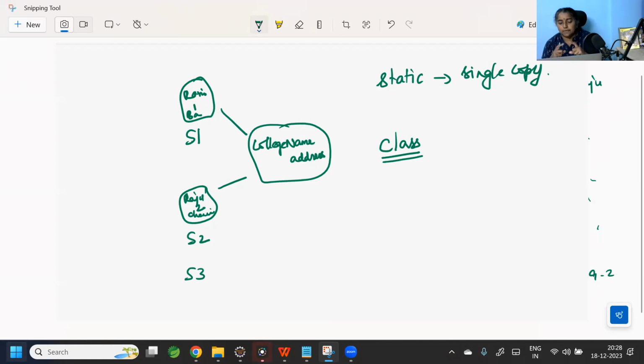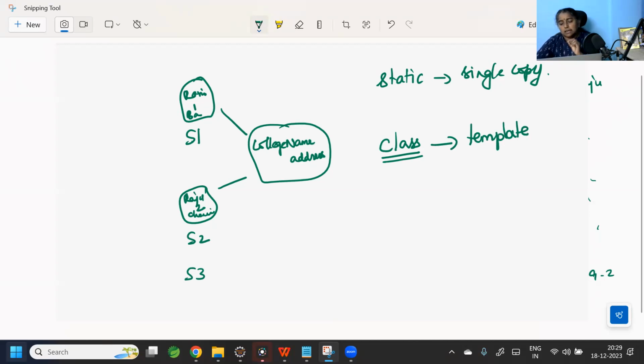I am identifying, okay, fine, I am running a college. I am having a set of people coming to my college. So what are the things I have to take? His name, his ID, his department. So a collection of such objects becomes a class. It is a blueprint. It is like a template.